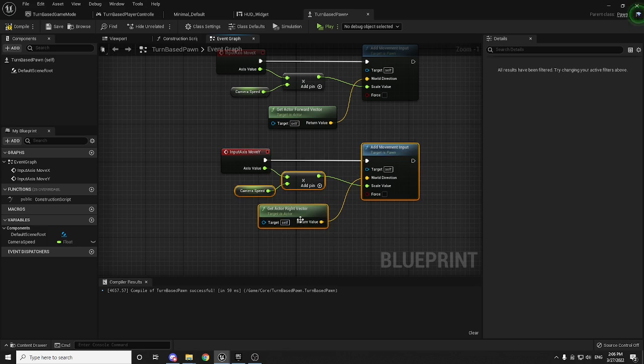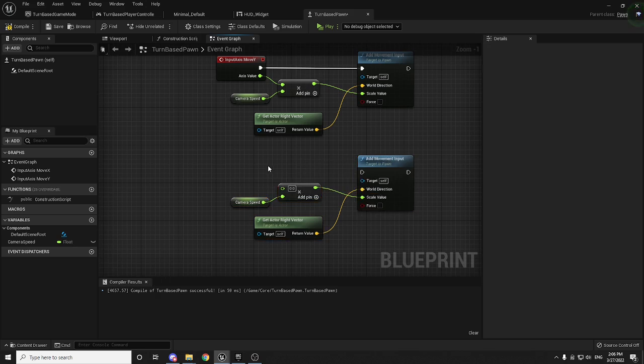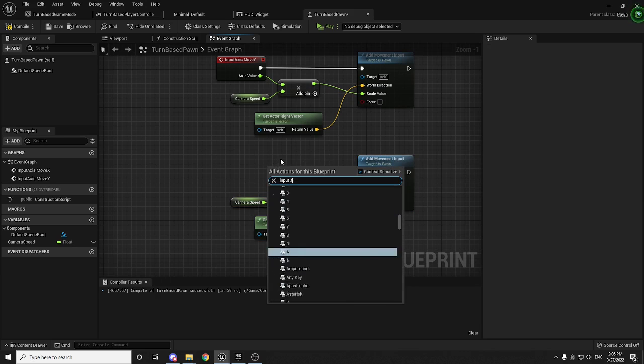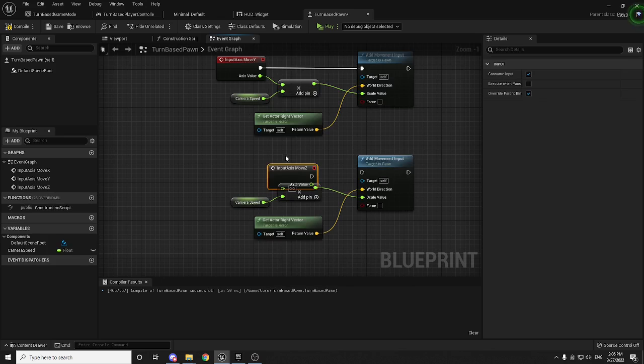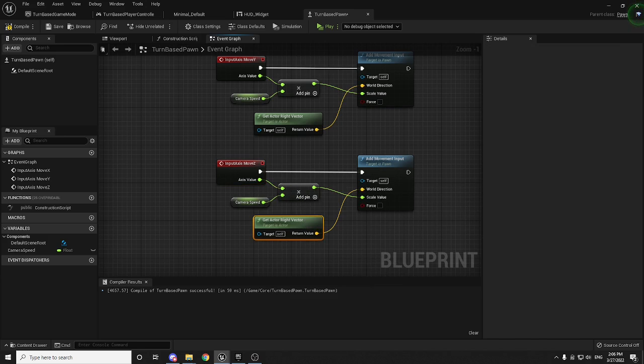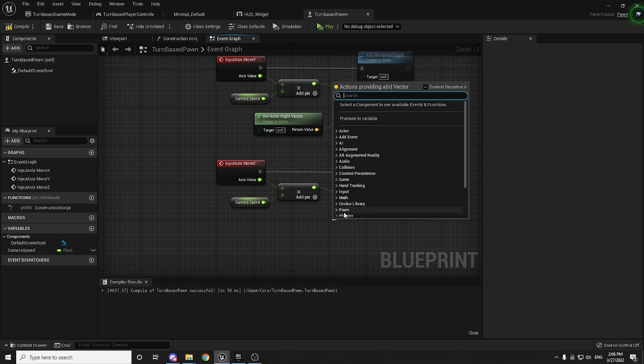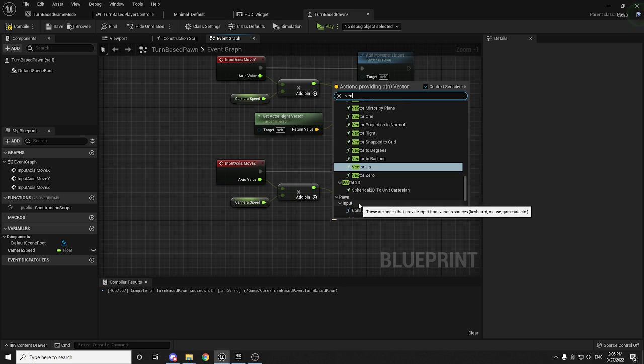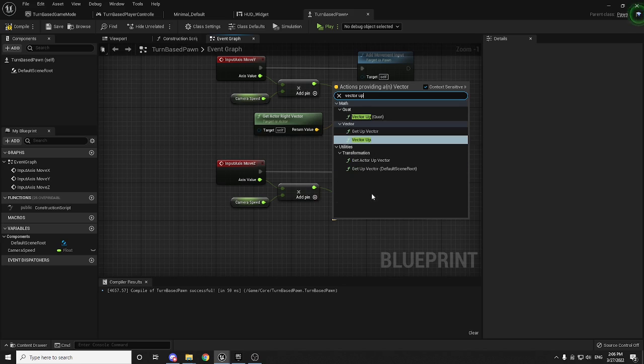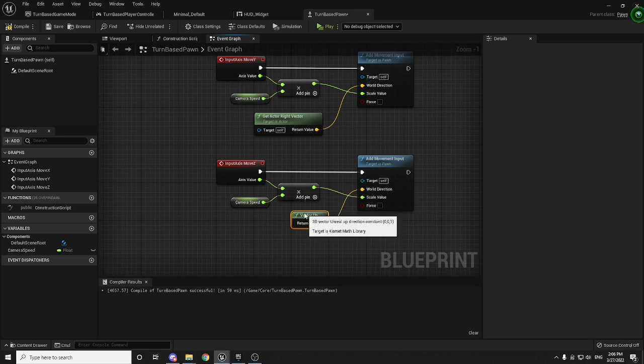And then again, we will just copy, paste this, and then we want input axis Z, and hook this up, and this up. And then for this one, you can do whatever you want, obviously, but I think it makes more sense if you just do the world up vector. That way, if you're tilted down and you go up, you go straight up and not up relative to your character, because I think that's a little bit confusing, and that's the way Unreal does it. So we'll just say vector up here.